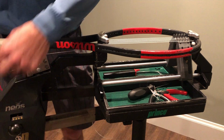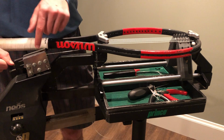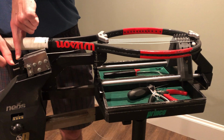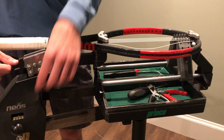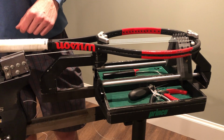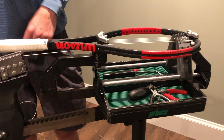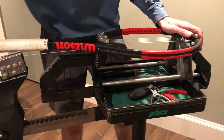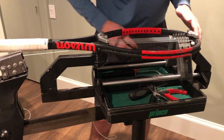In the gripper, sometimes you have to put your thumb back here just to prevent it from sliding because the way the mechanism works is as it goes forward, it closes around the string, so sometimes you have to push it forward a little bit. Clamp. Pulling, pulling, pulling. Pop. It's kind of a satisfying pop. And it locks, and you can't move this.